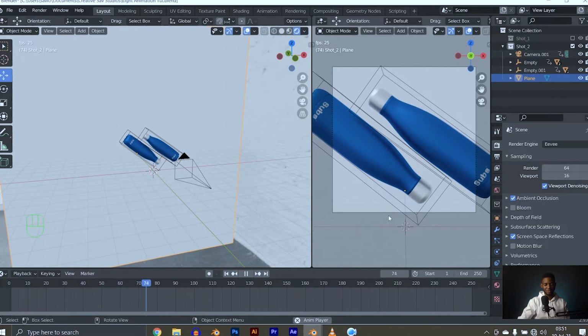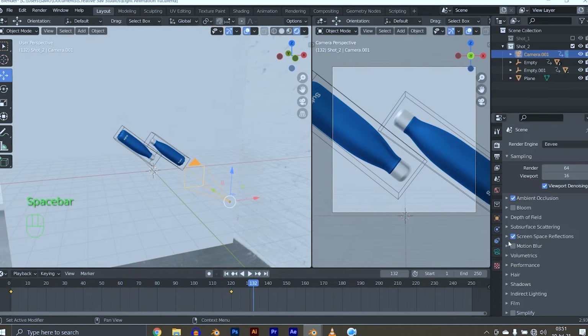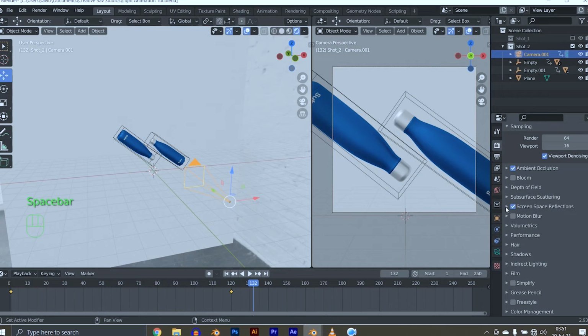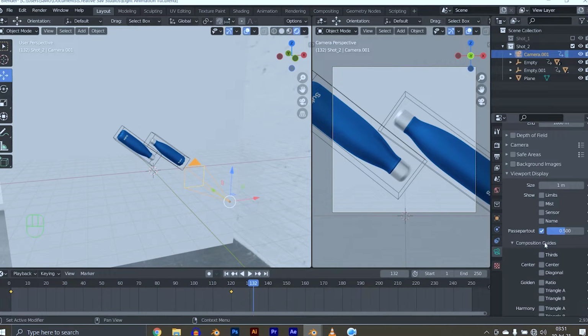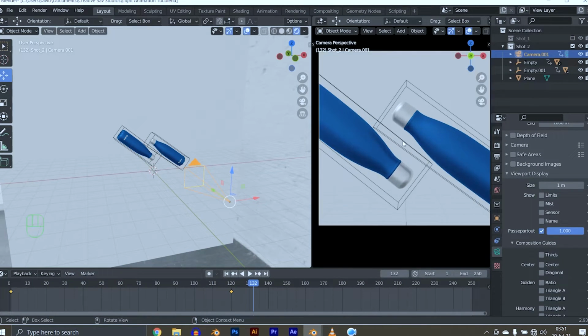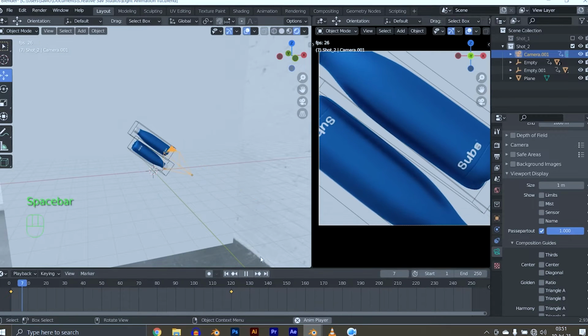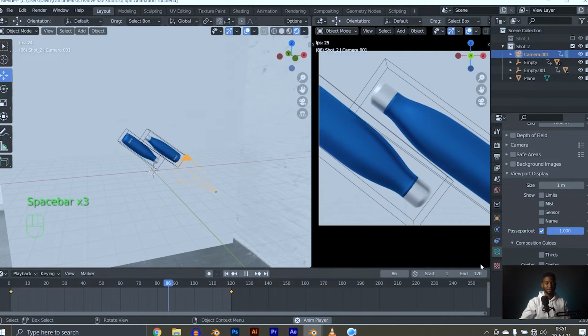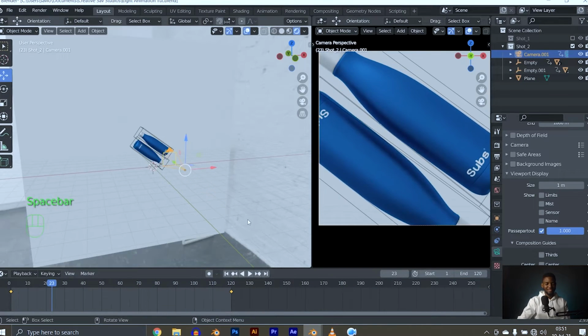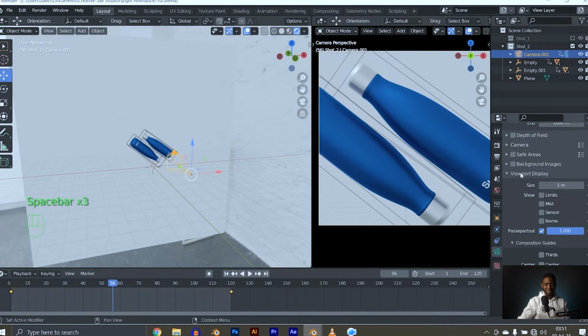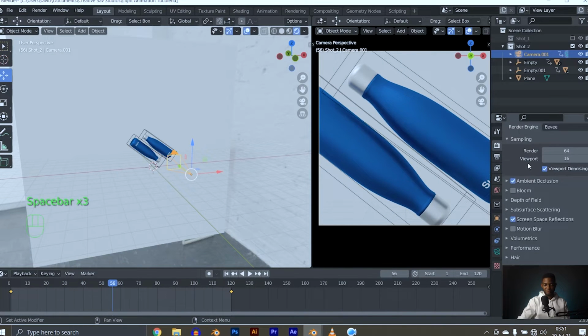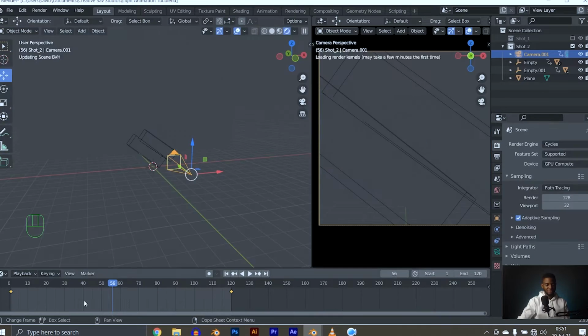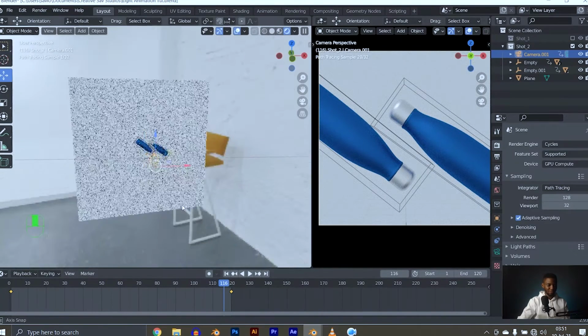So we have our animation. Let's change the passepartout of our camera to 1 so we can see clearly what it would look like. Let's make this 120 so it loops. Yeah, that's pretty much it. Okay, I think the last thing is to light this shot. Let's go into Cycles. The last thing would be lighting.